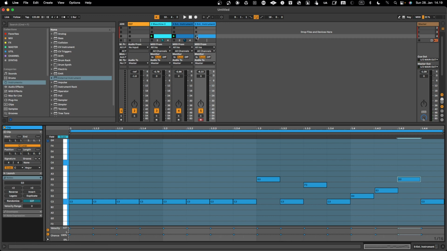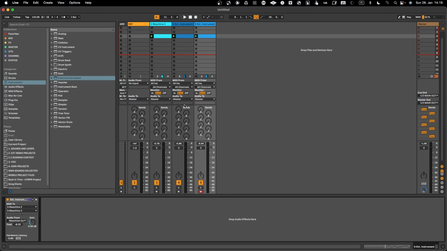But if you only had summing, you would not be able to do pitches, because the one MIDI would be sent to one instrument with no pitch information. So this is basically how you program these one by one.